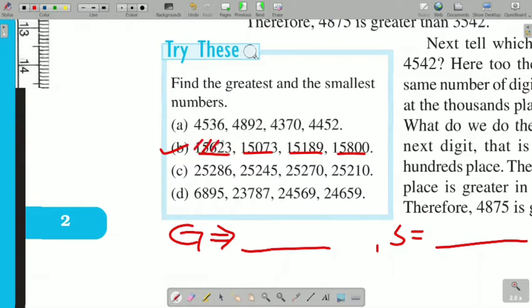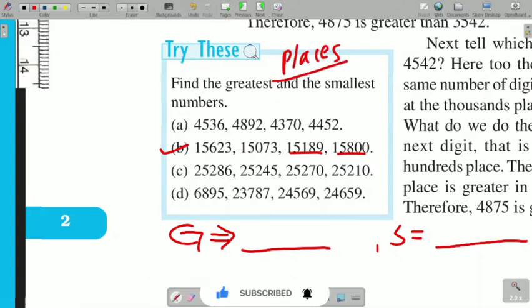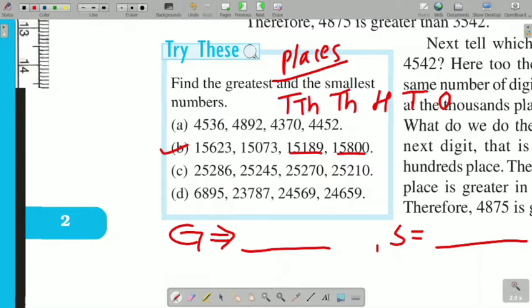Okay, 1, 2, 3, 4, 5. Yeah, all the numbers have 5 digits. So what is the next tip that I have given in first part? Yes, now we have to check the places. Okay, so in fifth place, what is the name of the fifth place in Indian number system? Let me tell you: ones, tens, 100, 1000 and 10,000. So this is the fifth place. What is that? 10,000. So now we have to check their 10,000 places.